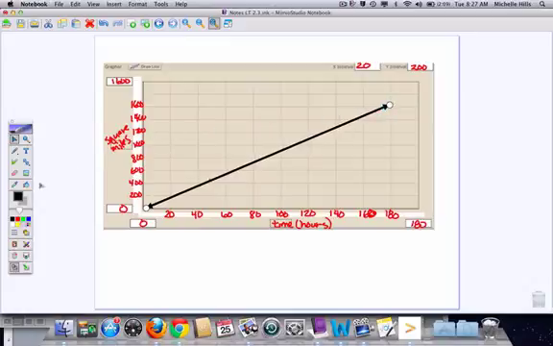And I'm going to make those points just a little bit bigger so you can see where they are. There's one of my points, there's the other point, and here's the third point. And it's a little hard to do with this on the computer. I'm going to extend my line through. There we go.